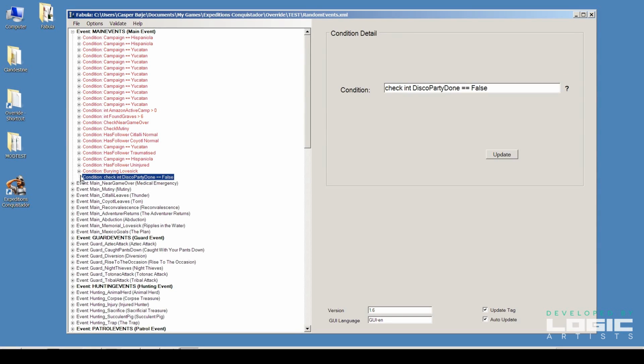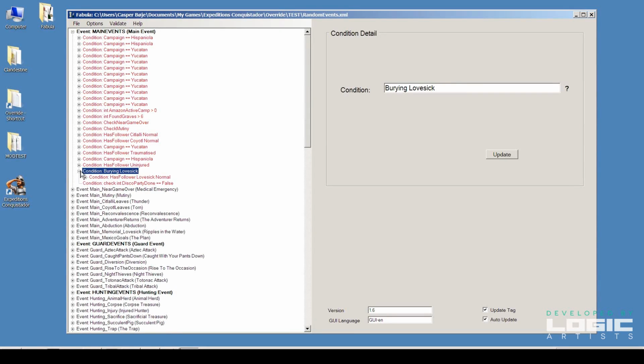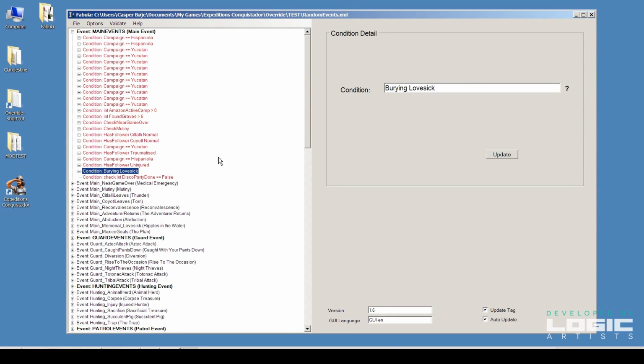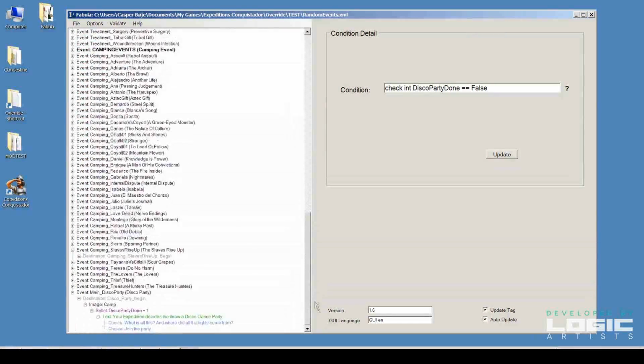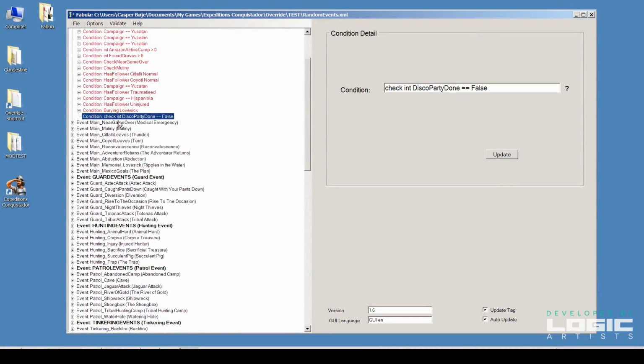So basically, if I've done this correctly, which I'll have to double check in a second, the condition is, oh, it's not check int, we just say int disco party done equals false.